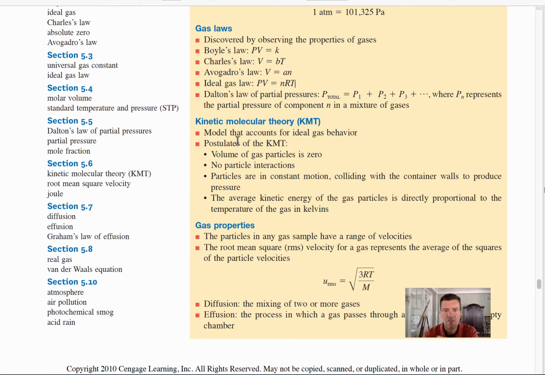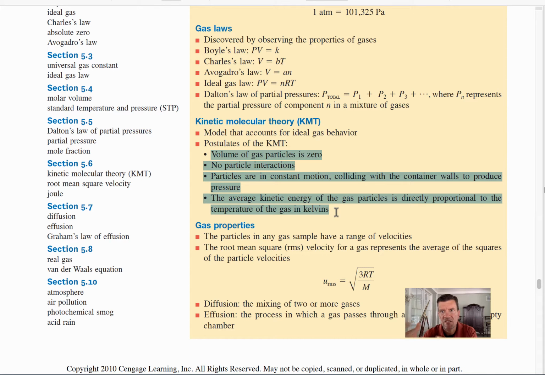As you look through this, all of this is based upon what's called the kinetic molecular theory, and those points are made right here. So make sure you read that carefully. It's making some assumptions, that gas particles are not attracted to each other when they bounce off each other. They're completely elastic. That's not always true.